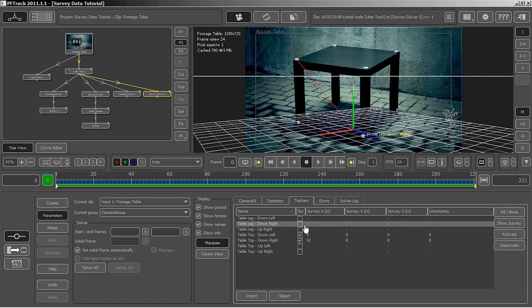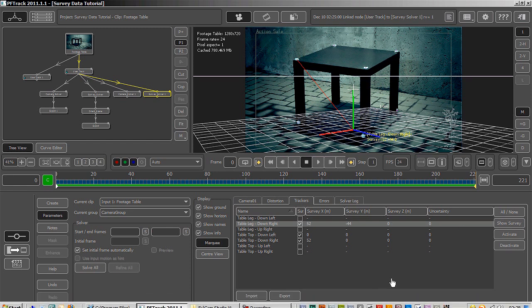It's a little harder. We add the Y dimension. Click it. The same, we have the 52 centimeters here, and keep in mind we set this value to negative because we want the y-axis to be positive upwards, and the height of the table is 44 centimeters. So we set this to minus 44. The z is the same because the z-axis is in the same plane here, so the z is the same.